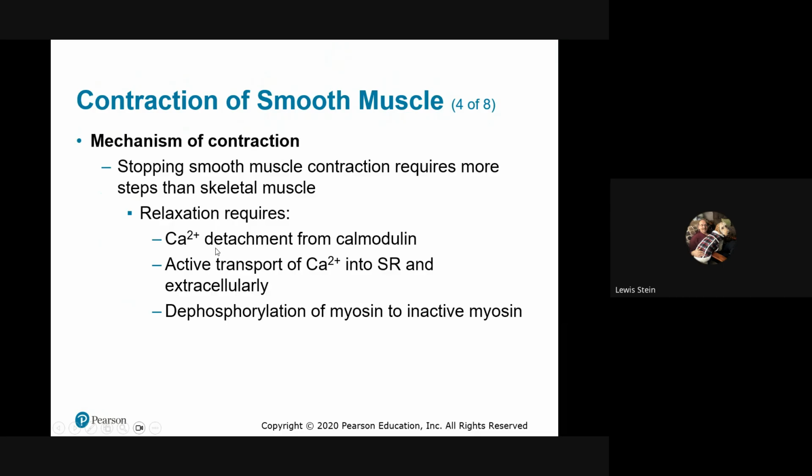So for relaxation, the calcium has to detach, be actively transported out, as well as back into the sarcoplasmic reticulum, and take away the phosphate and deactivate the myosin. You've already seen enough of this in cell and molecular related courses. What do we do with ATP when we break it apart? We take that high energy phosphate, and that's what kinases are about. And phosphorylases take it away, right? Same stuff. But I'm not going to ask you that. Thankfully, that's a different course.